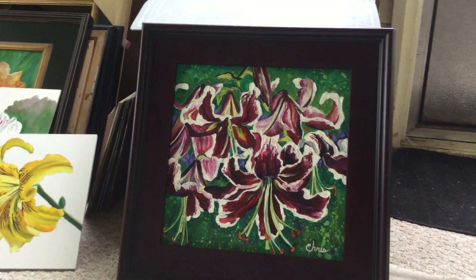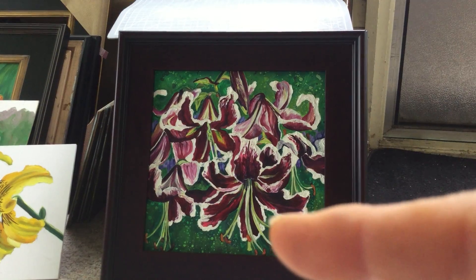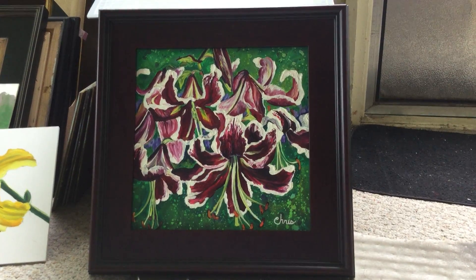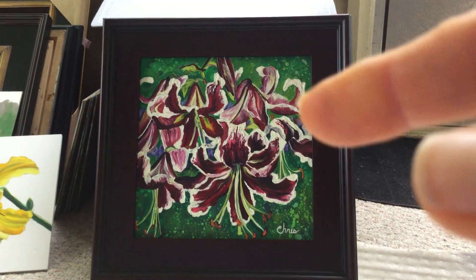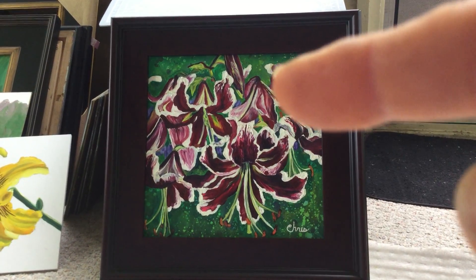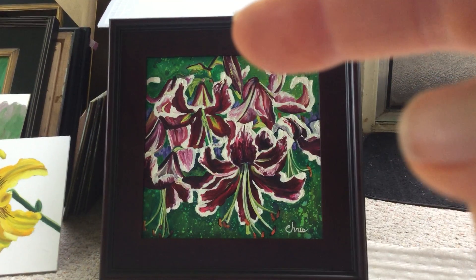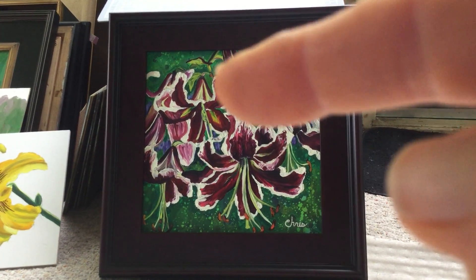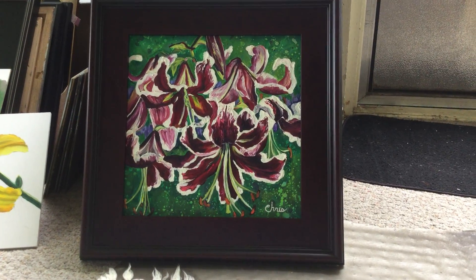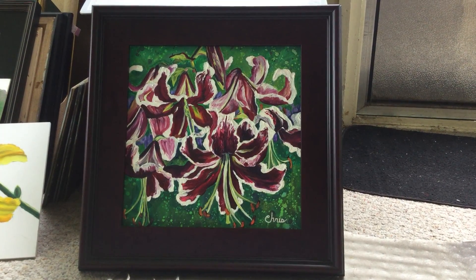There's some thick paint in there — I painted this mostly with a brush, but there's a little palette knife too to get that thick paint. So it's a complex piece. There's this main lily flower here, and then there's one there, there, there, part of one there, one that hasn't opened yet, and a little bit of green leaves here.